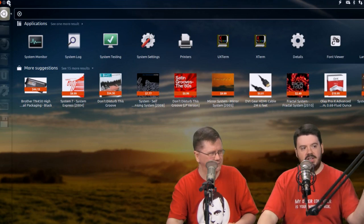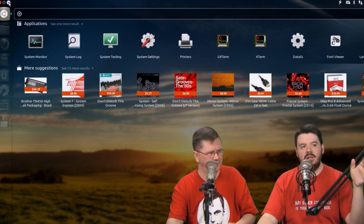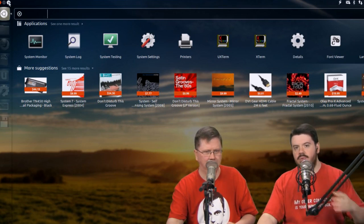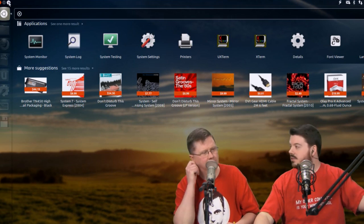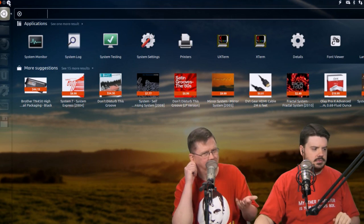Unity Dash has a maximized mode where you can actually go full screen. I would say the appropriate balance would be this is enabled on the video and on the music tabs by default. It's only enabled on the home dash if you're maximized, because then there's more real estate than you need. That would be okay. I would be okay with that. And then they still get their cake and eat it too.